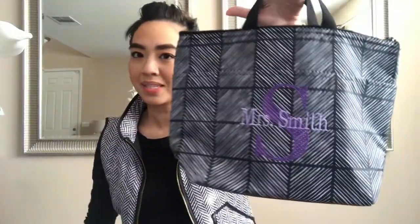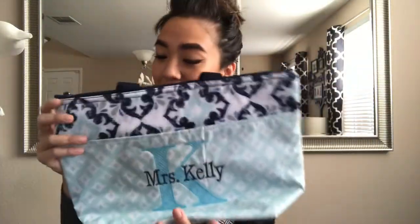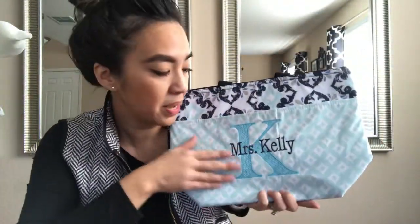Then for Mrs. Kelly, I asked what's your favorite color and she said blue. I asked if she could give me a hint since 31 has all these shades, and she said she likes teal blue. I was like, perfect. I got the teal color and felt it went well with this print — the Dancing Diamonds Damask print. It's actually a combo: I put her big initial in her favorite color and then 'Mrs. Kelly' in dark navy blue to match. Isn't that awesome? You can actually pick two different colors.